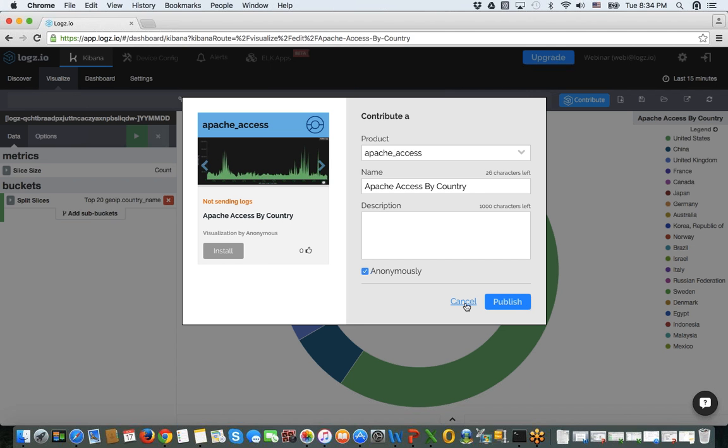Then you click publish. All the objects that are contributed are verified by us. We make sure that nothing in there, like in the description, is offensive or unclear, and we make sure it's a valuable object and a valuable app for the community. Then we approve it, and we let you know once it's approved. It usually takes between 1 to 2 business days, and we really appreciate any contribution people make, because I think this is part of what's driving the community.